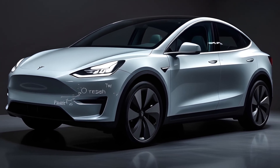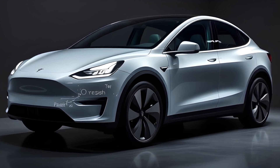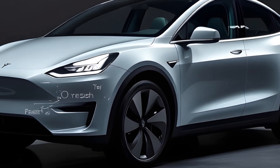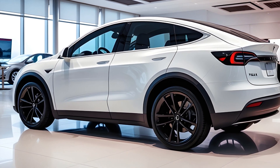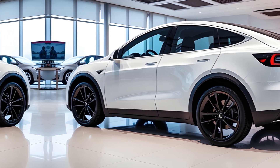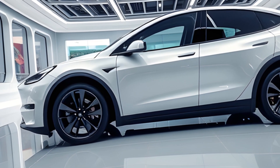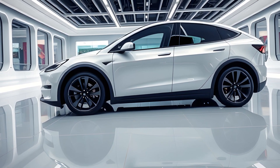The potential of solid-state batteries to reduce charging times could be a game-changer for those who are still hesitant about adopting electric vehicles. One of the biggest barriers to widespread EV adoption remains the lengthy charging process, especially when compared to the quick refueling of gasoline cars. If solid-state batteries become the standard, this concern could be dramatically reduced, making electric cars even more appealing to a broader audience. Safety is another area where solid-state batteries offer significant improvements over lithium-ion batteries currently in use. These new batteries are much more stable, reducing the risks of fire or overheating. Solid-state batteries have a safer structure, making accidents less likely to result in explosions or leaks, which could go a long way in alleviating consumer skepticism about EVs.